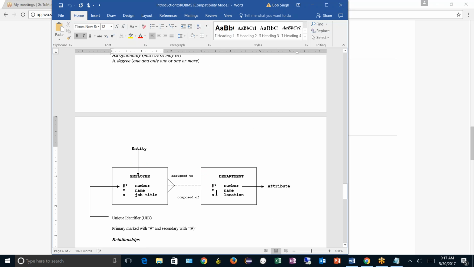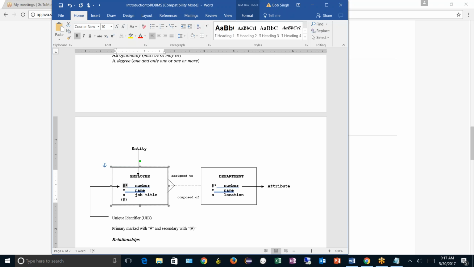For example, if I wanted department number to be a foreign key, I would represent it something like this. And I want to represent my primary keys like this, with a hash and an asterisk.